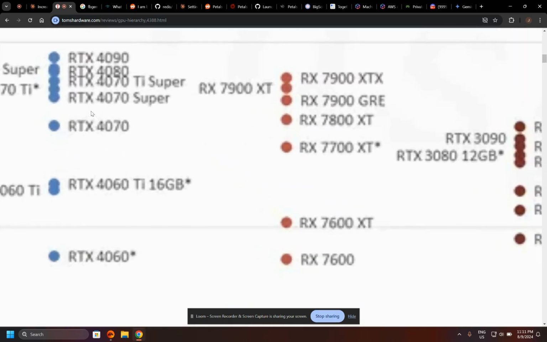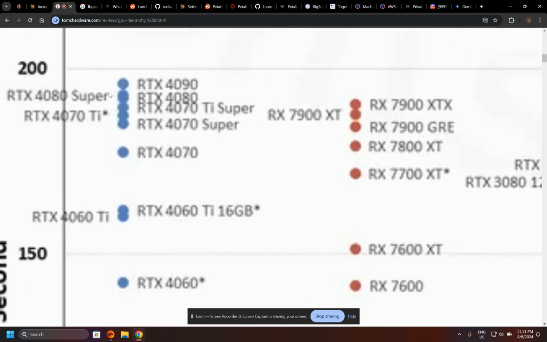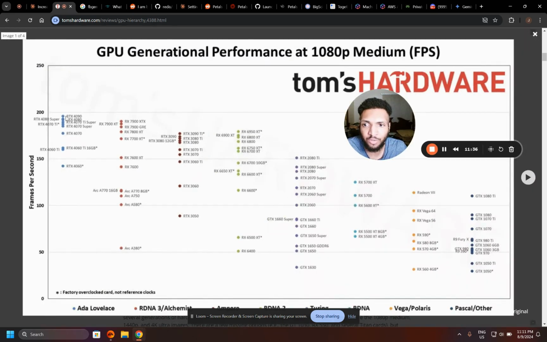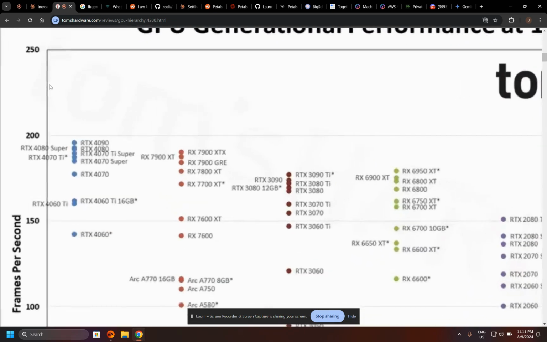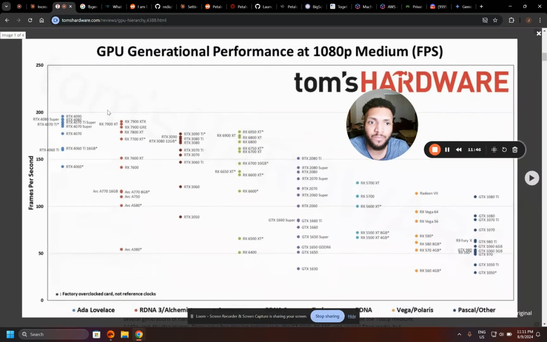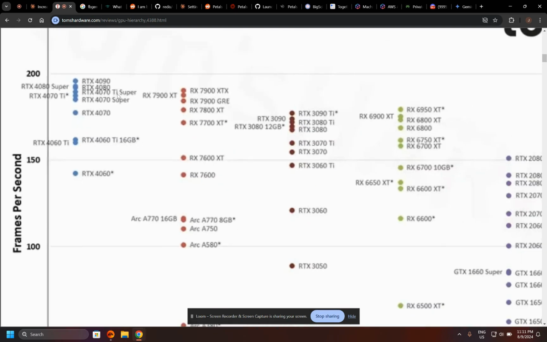And then you have the last 5 to 6 GPUs up here. So you have the RTX 4080 Super, 4070 Ti, 4070 Ti Super, this cluster right here, where at a glance it doesn't seem like there's much of a difference in performance, but when you actually watch the videos and some of the breakdowns on the difference in performance between the 4070 and the 4070 Ti Super, at least when it comes to VRAM, there's actually a pretty decent difference between the VRAM in the 4070 and the Ti Super.